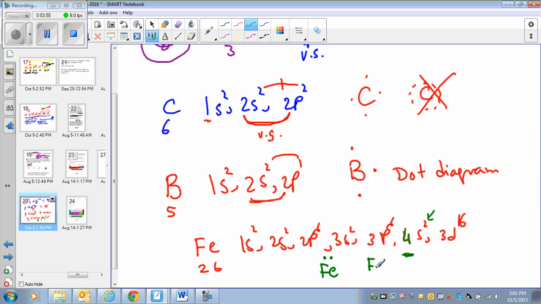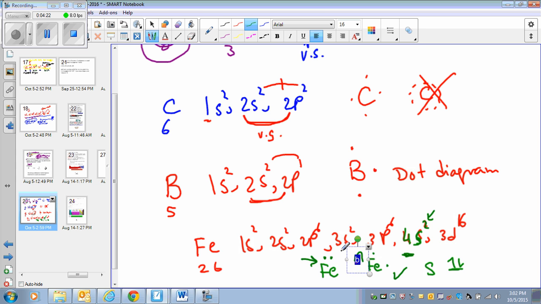Or you can draw iron like this, or you can draw iron like this. It doesn't matter. But the reason I am drawing them together is because they are both in the s sublevel. Sublevel s takes 1 orbital, and they're both paired together. So that's why this is technically a better answer compared to this. But if this is the only option you are given, then this could be the right answer. But between A and B, if you have the option of A and B, B is a better choice for the dot diagram of iron.